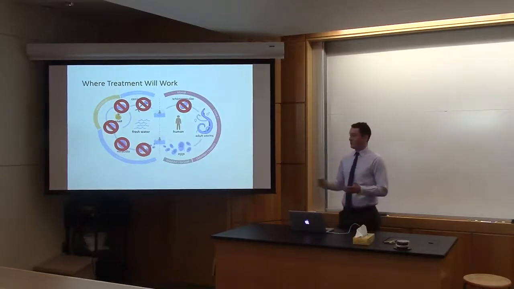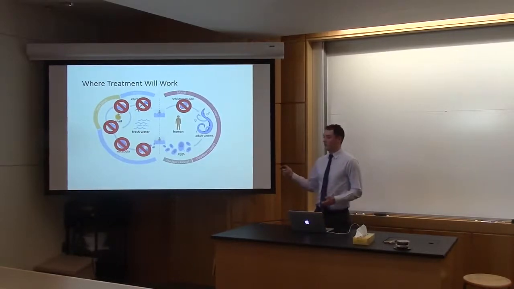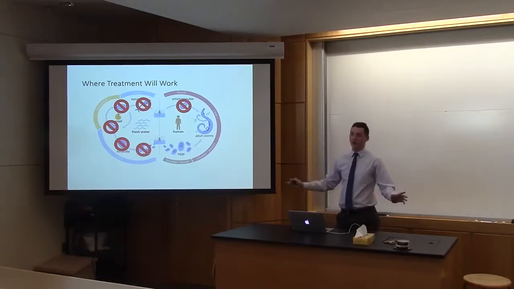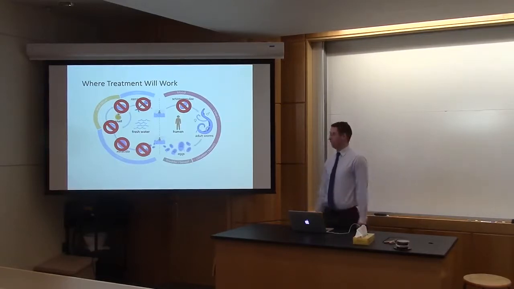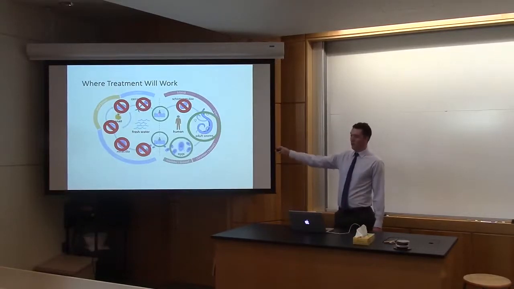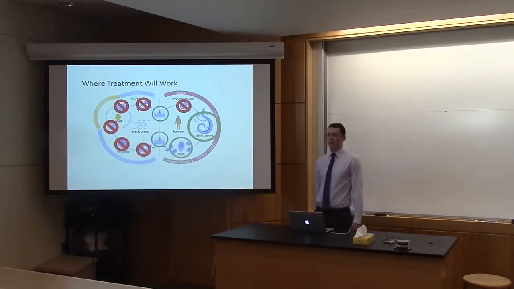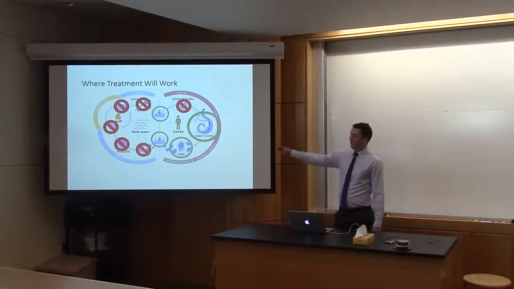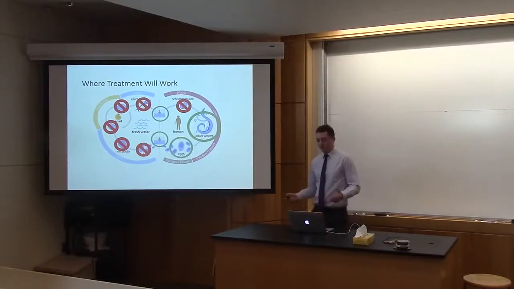Next, we can't treat it here because praziquantel doesn't actually work on this stage, number one. And number two, we don't know if you have it at this point. If you just had this in your body, you would have no idea. So this leaves us with a few options. We can treat it in the water, and that would be through water treatment. We could try and grab the eggs or make the eggs not work, but that wouldn't solve the overall problem. So we're going to focus on treating it here at the adult worms. What that means is that there's really a very brief window where we can try and get these drugs to work.